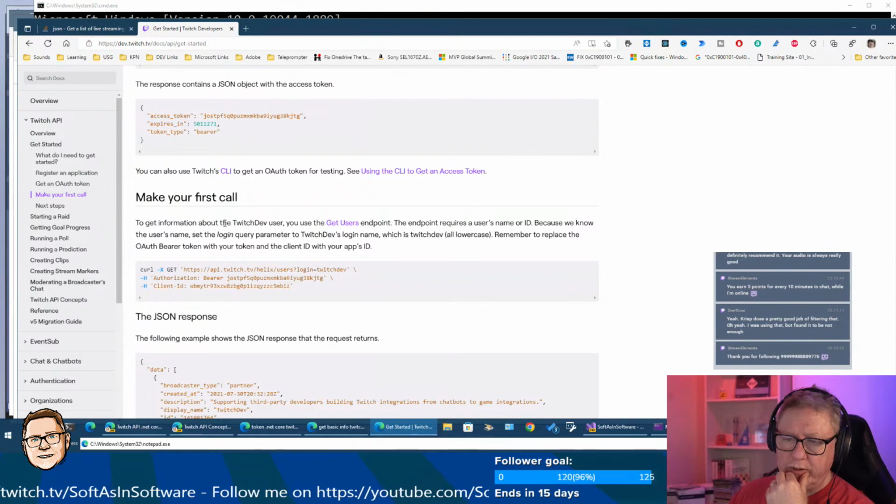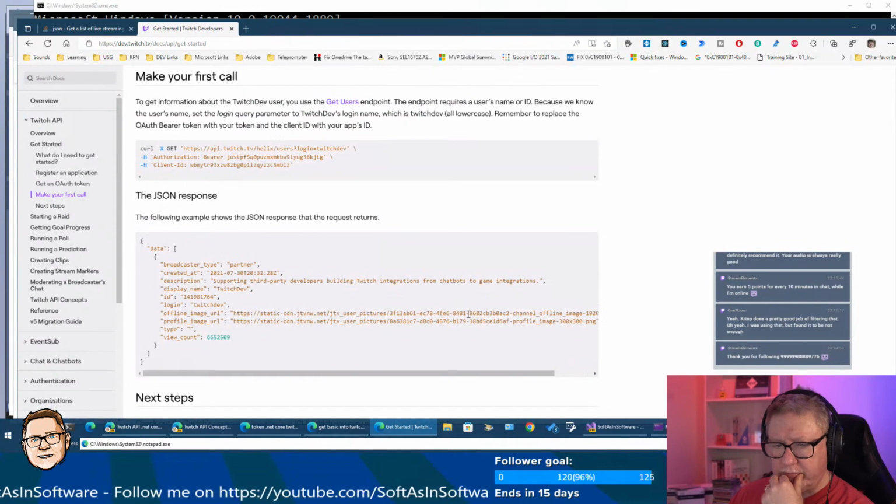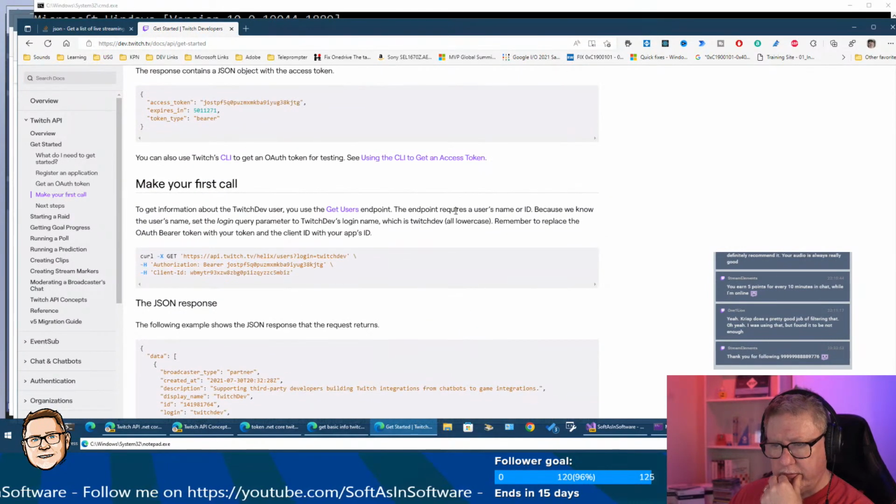Get information about the Twitch dev user. You use the get user endpoint. The endpoint requires a username or ID. Because we know the username, set a login query to twitchdev, the Twitch dev login name with twitchdev all lowercase.